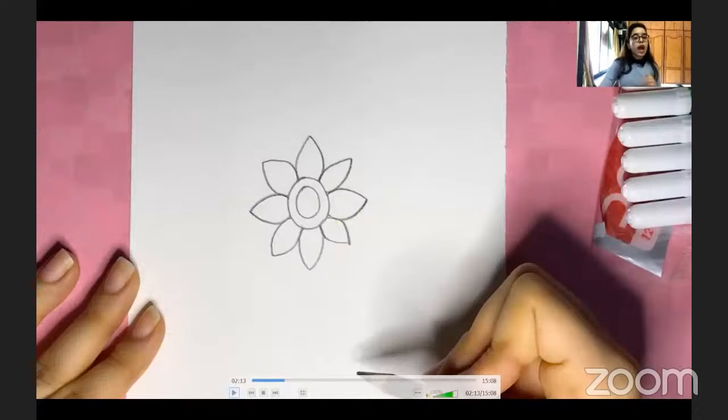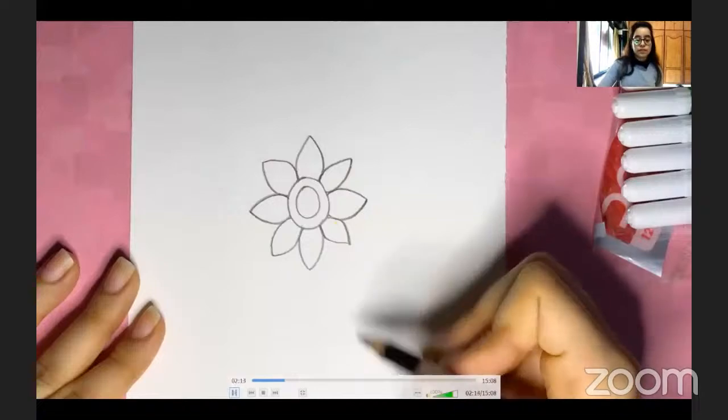Now carefully look how I add another layer to it. So when we draw a mandala, what is the peculiarity about the mandala? What is the most fascinating part about a mandala? It is the fact that patterns repeat themselves in a series of circle. Okay, so this is one series of circle. There's going to be another series of circle above it. So we are going to add another layer above it. So just have a careful look at it, pay attention, and then you can proceed with your artworks as well.